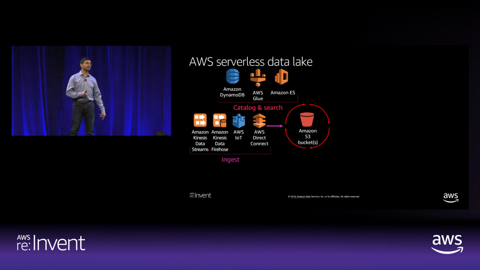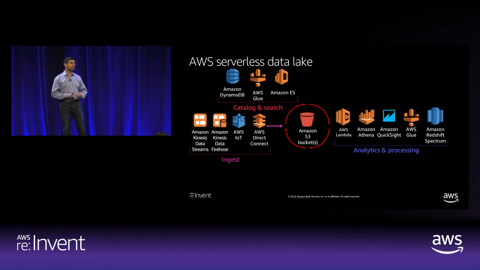Once you have your data in the data lake, it's important to let your users be able to find it and to also be able to identify elements of interest to them. And so that's search and catalog. We shall see patterns for that soon. And you also want to give your users a variety of choices in terms of the tools they want to use to analyze and process that. We'll look at a couple of examples here. And also not to forget to mention, there are lots of server-based choices which work really well with S3 as a data lake as well, such as EMR.